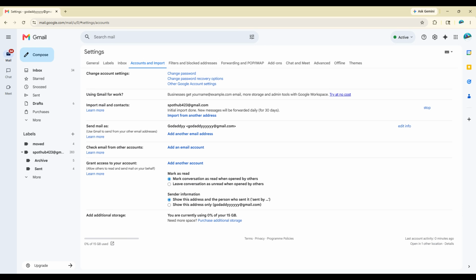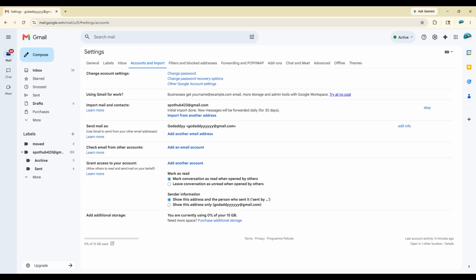After that, it's time to update your email address on every website and app you use. This part is very important because your old Gmail address may still be connected to banking apps, social media accounts, shopping websites, subscriptions, cloud storage, and other services. Start by making a list of your most important accounts, then log into each one and replace the old Gmail address with the new one in your profile or account settings. Don't forget to update recovery email settings too, so you don't get locked out later. If you use your email for work, school, or business, also let your contacts know about the change so they can reach you at the new address.